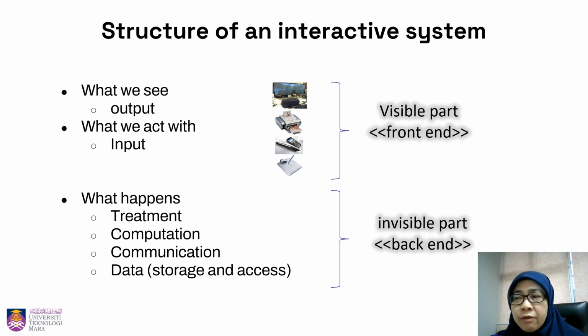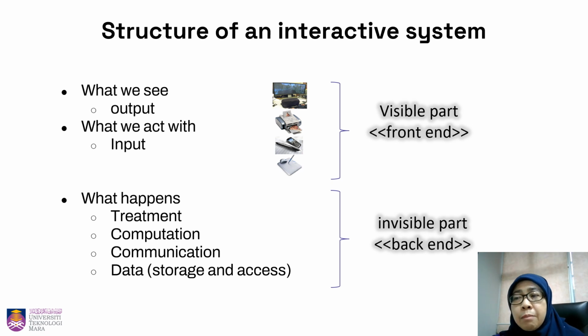The front end refers to the visible and user-facing part of the system. It focuses on the user interface, UI, design, and how users interact with the system. This includes elements such as the layout, colors, typography, buttons, forms, menus, and other visual and interactive components. The front end is responsible for presenting information and enabling users to perform actions.